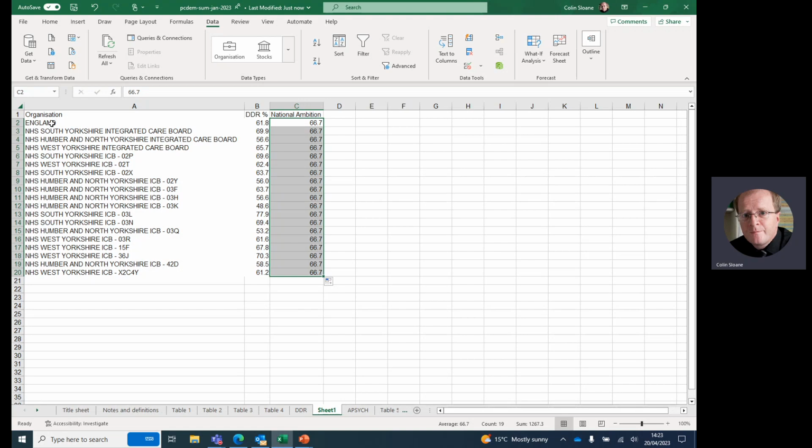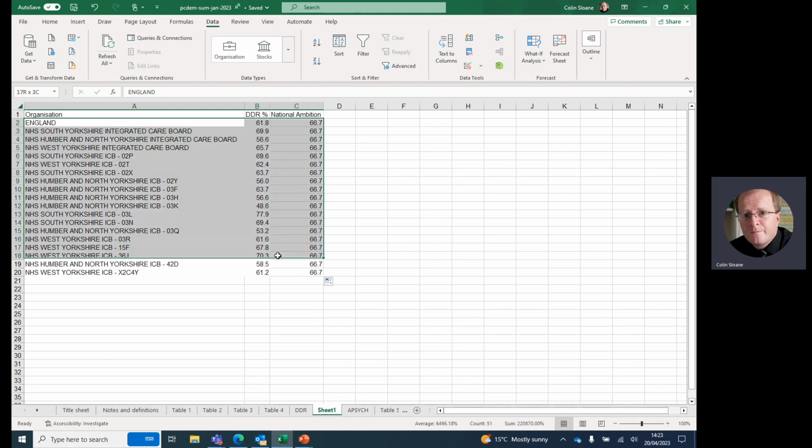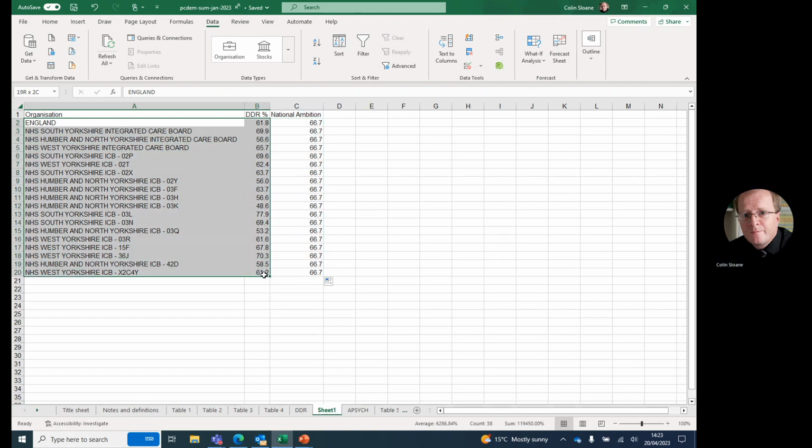So now what you want to do is that sorting from smallest to largest that we talked about in the table. You can just select the 1st and 2nd column.